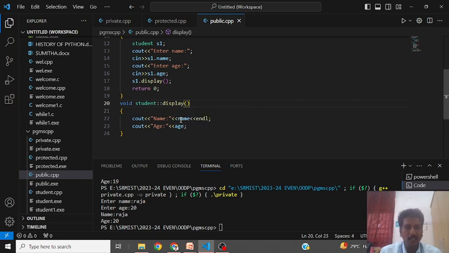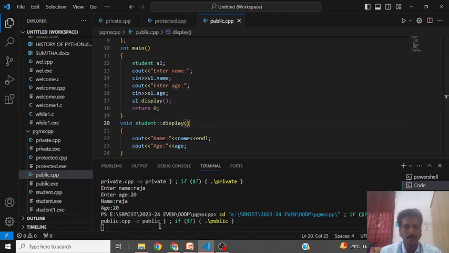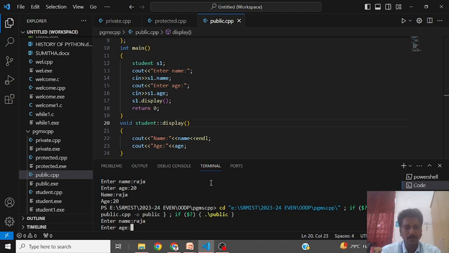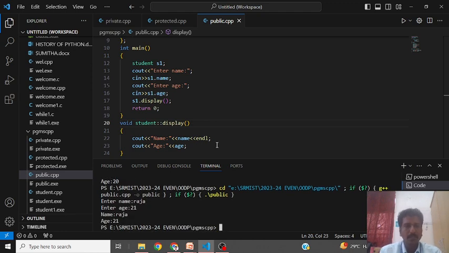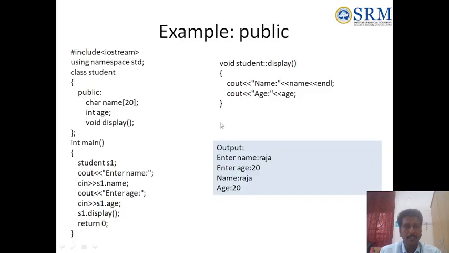We are not using any object name for accessing these values, since it is a part of the class. We are directly using the variable names. So let's run the code. This is how the public access specifier can be used. This is an example program.